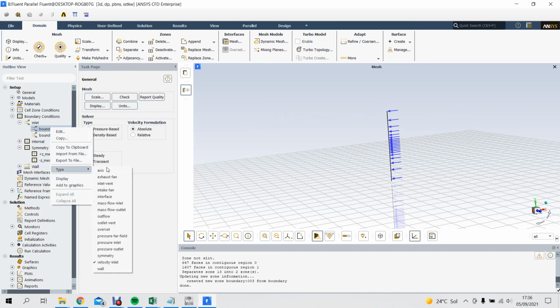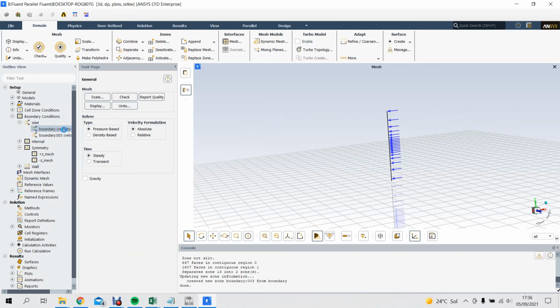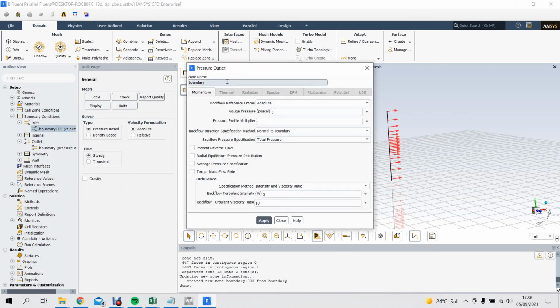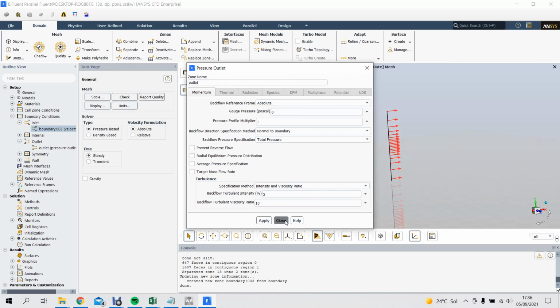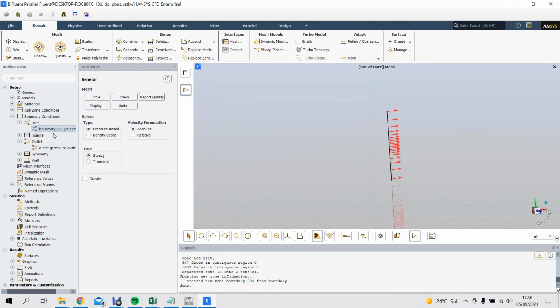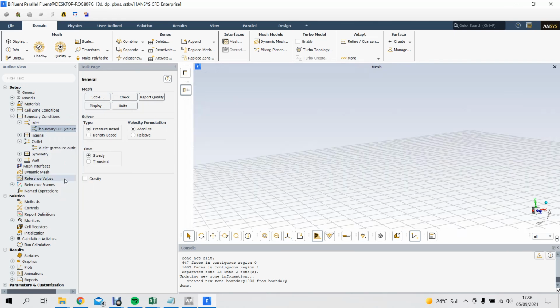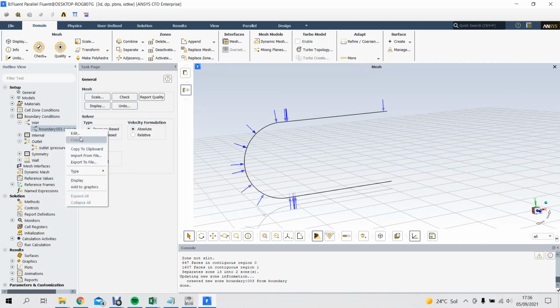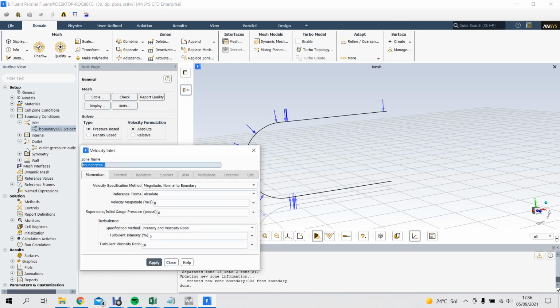Type pressure outlet. Oh, oops, outlet. And this is the inlet, so edit, inlet.